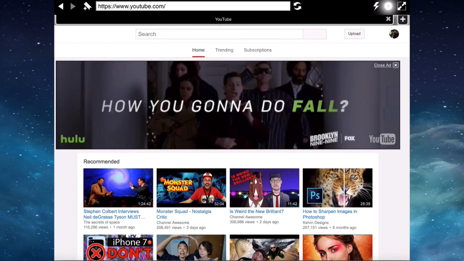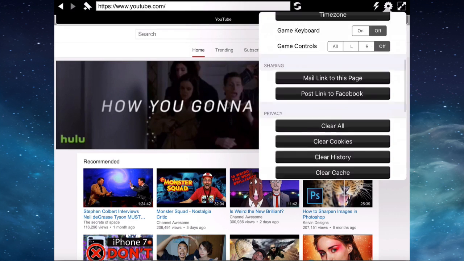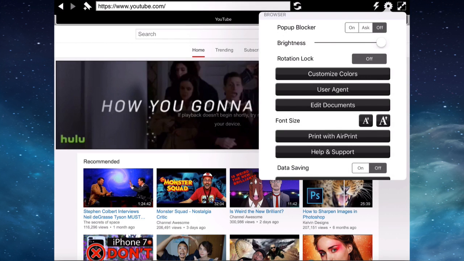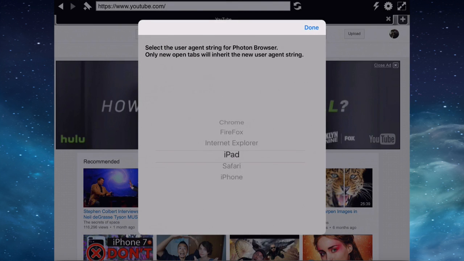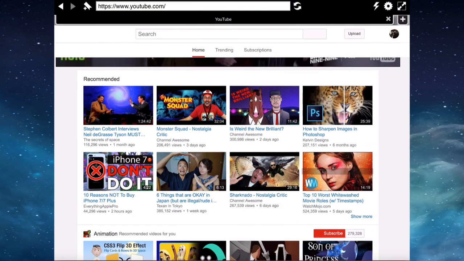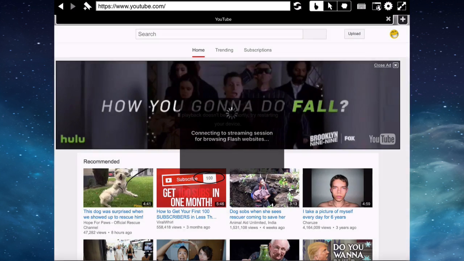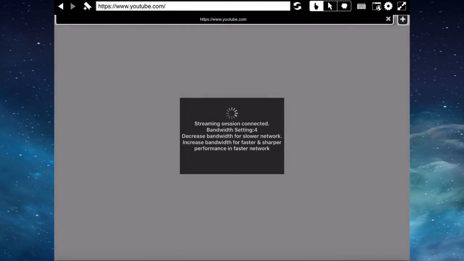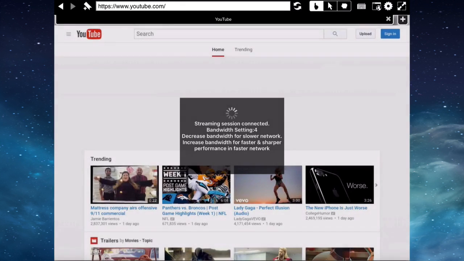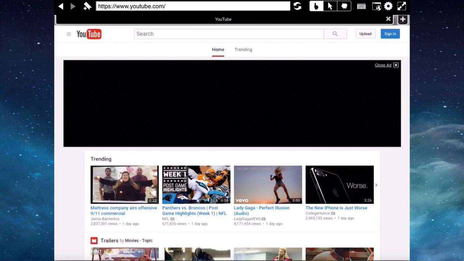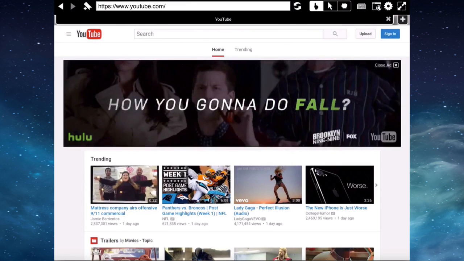In order to fix that, you go to your settings right up here. You go all the way to the bottom and you click your user agent. And instead of iPad, make sure it's on any of these other ones, except for iPhone rather. You can go to Chrome like I have. And that way it'll set up your Chrome user agent. Now, the next part is you're going to want to turn on the flash. So we can turn on flash by pressing that little flash button right there. It's going to re-render. And now you have the full flash site with your sign in and all this here.